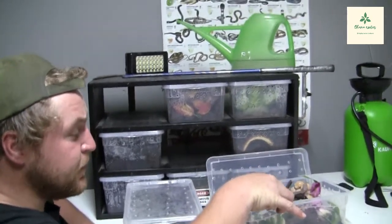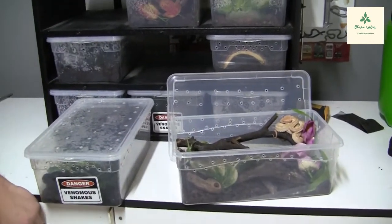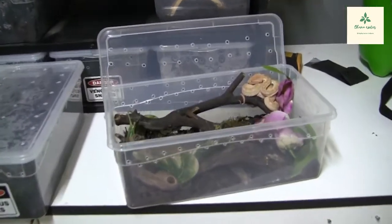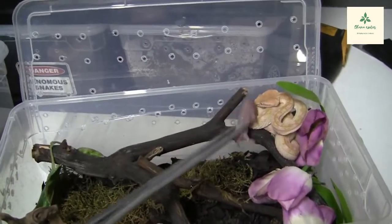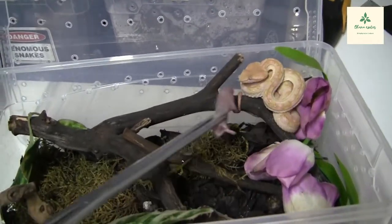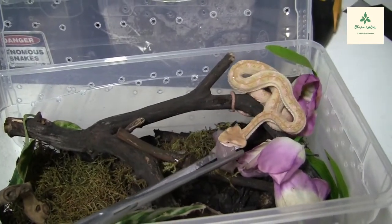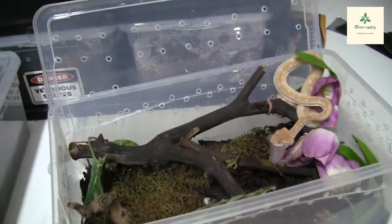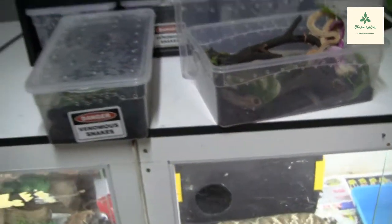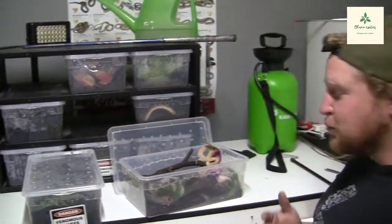Now, if you look at her, you'll see that she is nothing underweight. Let me just heat this back up again. She's nothing close to an unhealthy snake. She, in fact, is an extremely healthy looking snake. Why? Because she's not fat. Look at that feeding response I'm getting out of her. She's not a fat snake. She's a massively good eater because she's on a varied diet. She's eating less frequently than most, and she's got all her necessary kilojoules.